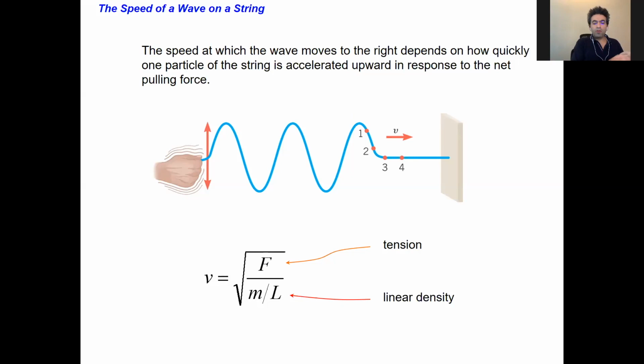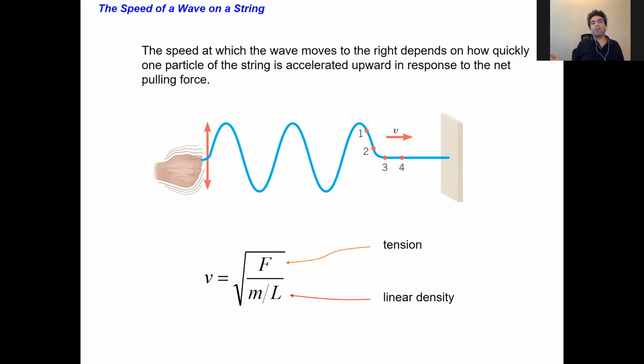And it's kind of intuitive. You can think about it this way, and this intuition should help you with thinking about waves in general. One way you can think about it is that there are two things that are determining the speed. The connection between adjacent portions of that string, so how well they're connected, and that depends on the tension. The more tension you put on that string, the better they're connected to each other. If one of them reacts, the other one reacts right away. So there is this connection between them that is very strong because of that tension that you put across them.